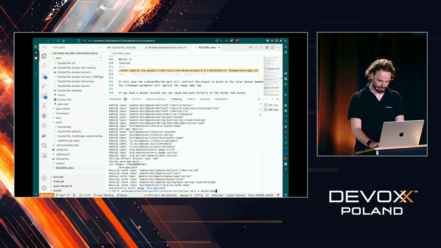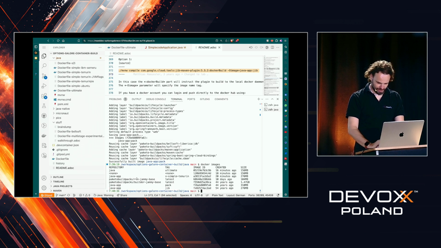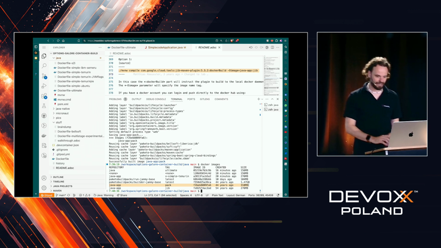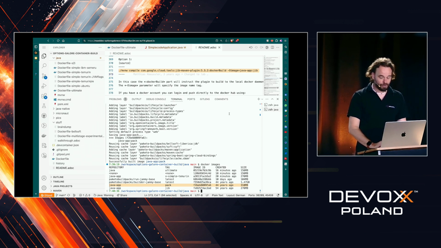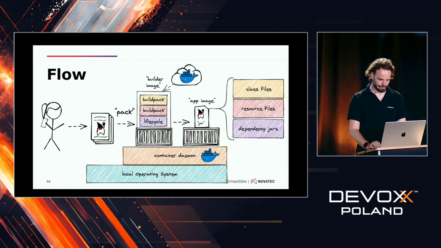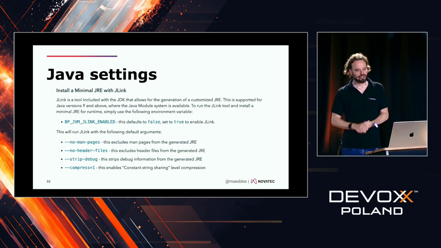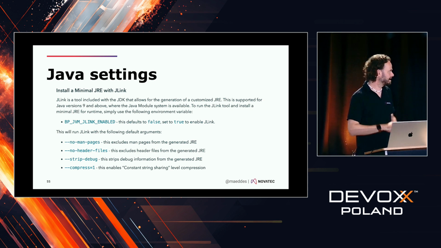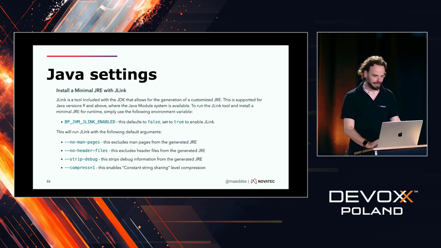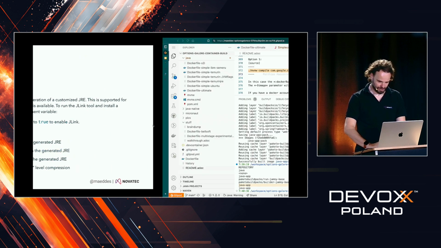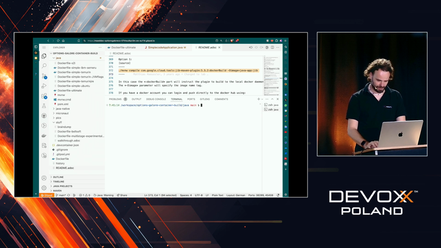So if you look into images here, we can now see there is that pack version. It's a little bigger because they probably added some things in there that they found meaningful. As opposed to Jib, this also provides the possibility to do that jlink enabled setting. So if you want to pre-package your Java runtime just for the dependencies that you want to have, like the thing I showed before, you can set this parameter to true. By default, it's false.